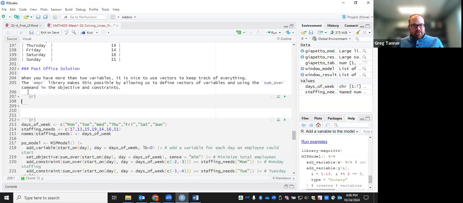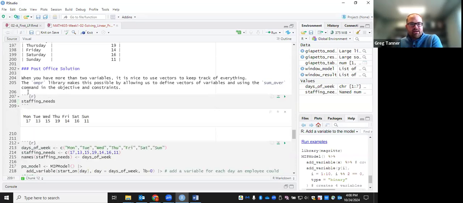So if I run that, and then if I look at staffing needs, it's now a vector where each of the elements is named as well. And so by giving them names, I can read this much more nicely, but I can also index and look at what the staffing needs are for Tuesday and refer to it by that name, and it'll pull out the Tuesday part of the vector, which is a pretty powerful trick in R.